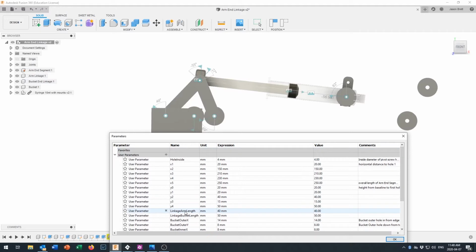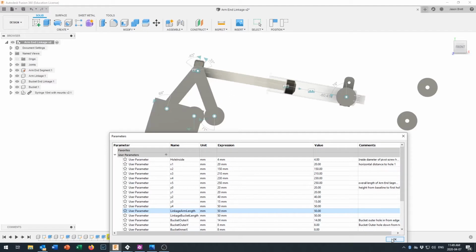So I have linkage arm length, referring to the length of that arm. And if I bump that up to 50 millimeters, you can see that that changes the shape of everything, and it's going to behave differently, and I'm going to have a different number of degrees that that passes through.